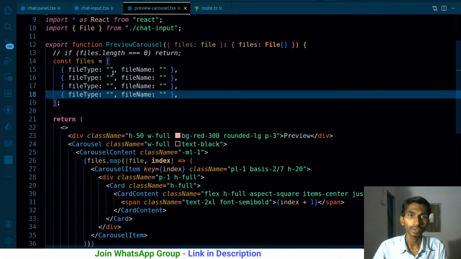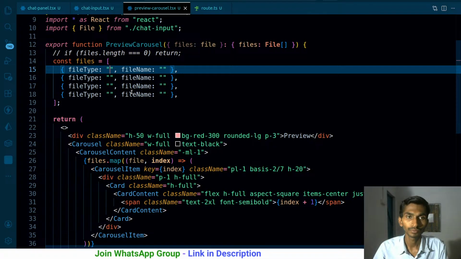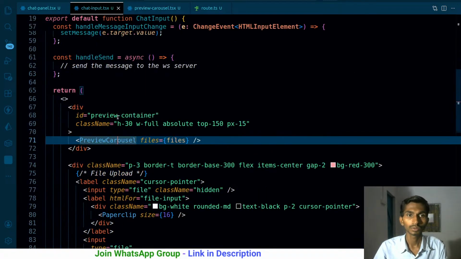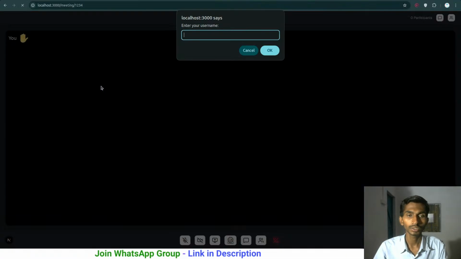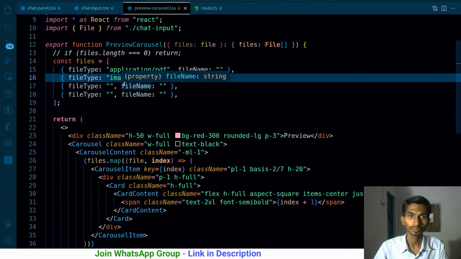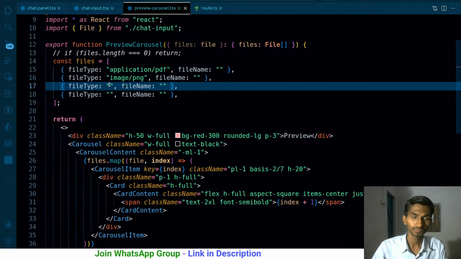I already have the files. As for the file name, file type, one is going to be application/pdf, one is going to be image slash, what are the types, image/png, another one is going to be image/jpeg.